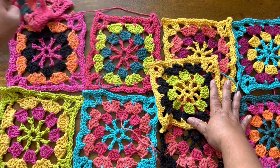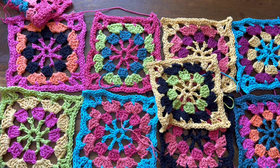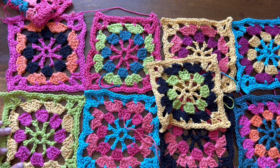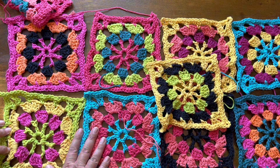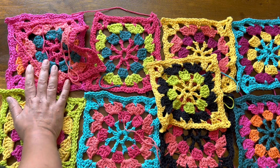But I was gonna put a little bamboo handle on it, but I'm not going to. I'm just going to make it out of the yarn that I'm using. I'm using Lily's Sugar and Cream yarn.